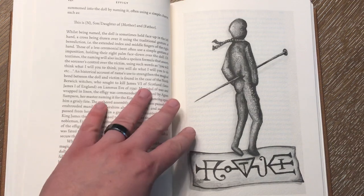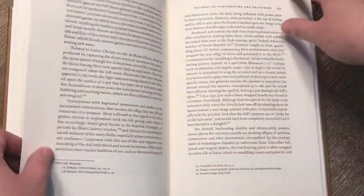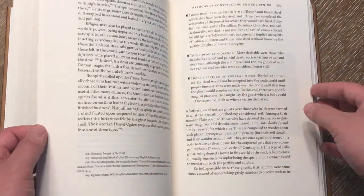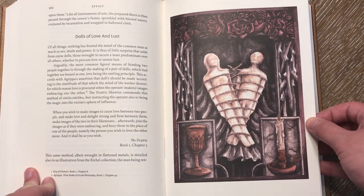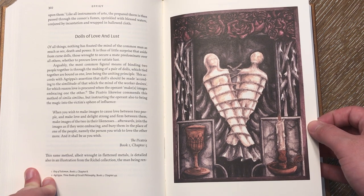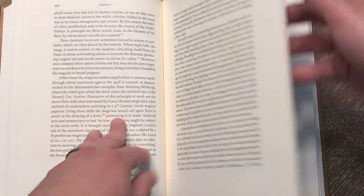This section is really showing how the dolls are used. It mentions a pierce curse effigy after an image in the Museum of Cornwall — a lot of the references are taken from that museum. There are some examples of the rites and the formula that would be used for such a work. Dolls of love and lust — again, concepts you'd be familiar with as far as old curses, blessings, and so on — just with the focus of an effigy or an idol to enhance the ritual, so to speak.